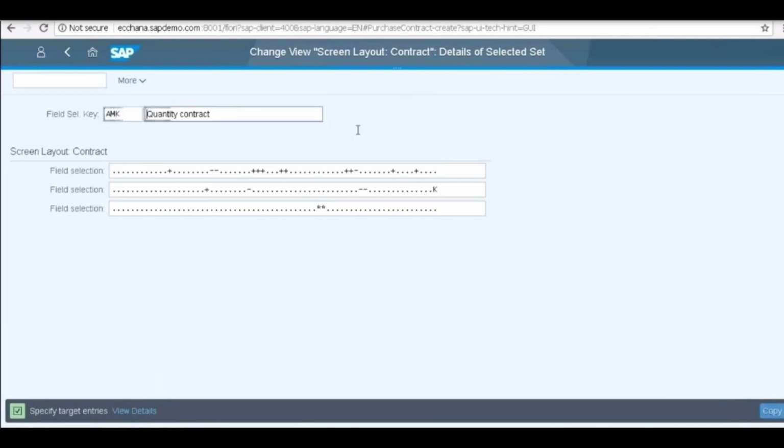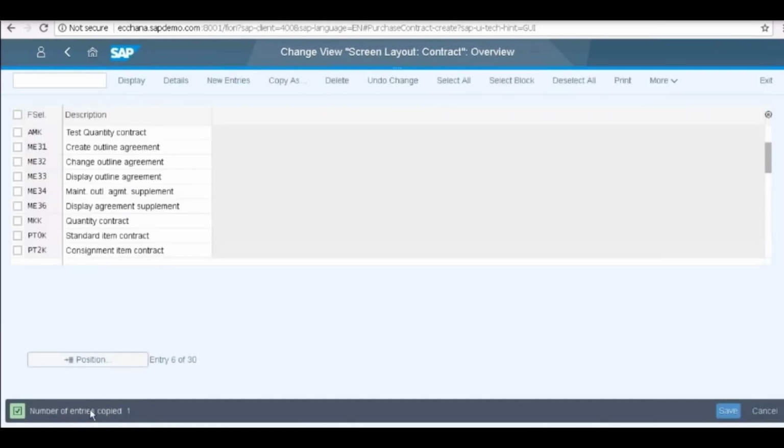So I'm just trying to enter AMK. I'll give the name as test quantity contract. So here we can see the number of entries copied, and here we can see the field selection. Let's click save.